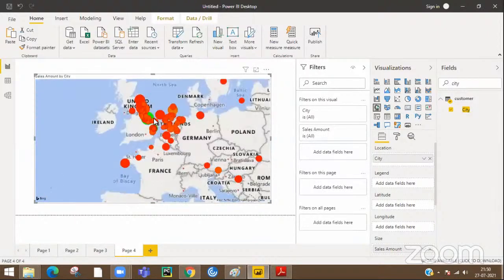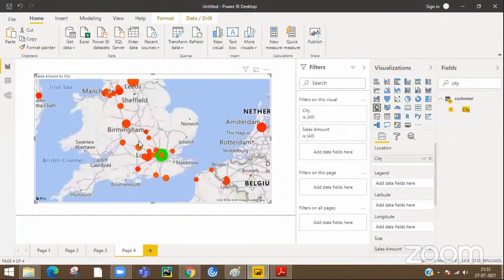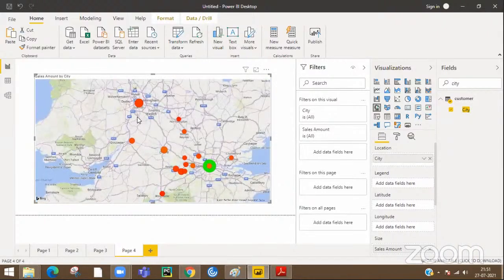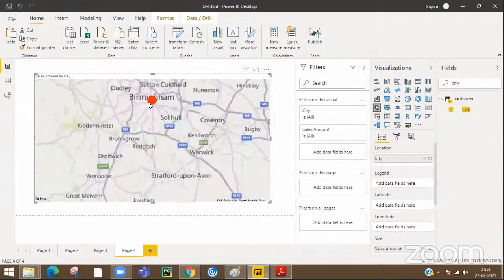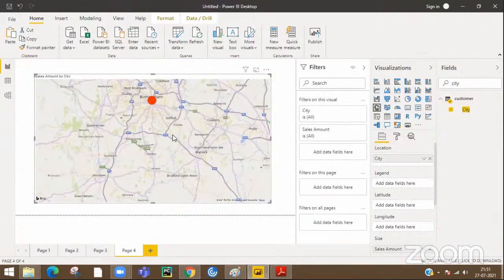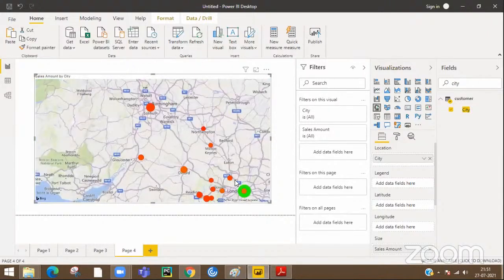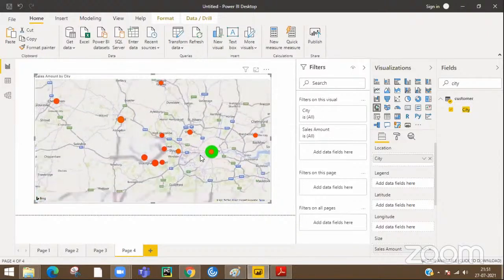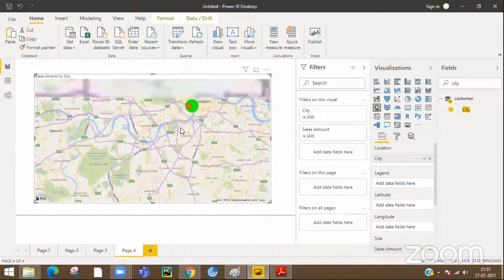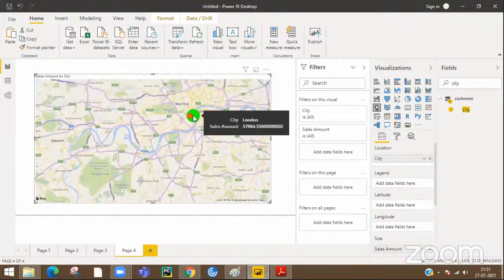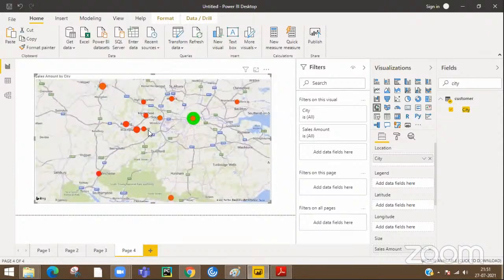Which city? Edinburgh. Yes. And have a look. London. And see, I'm just going in and it will take me to the street level also, and roads. Yes, I can see roads now. Yes, and Birmingham, I can see the value. Earlier it was country level. Now I can see the street level. And out of these so many cities, this city, London, has more. This is how we create our map charts, and so easy.